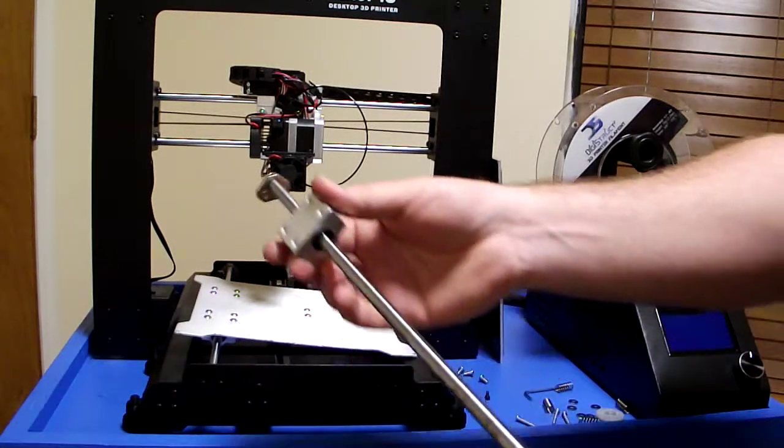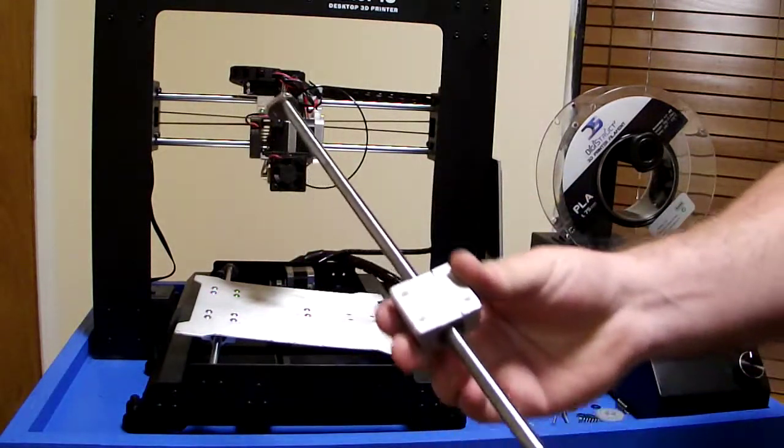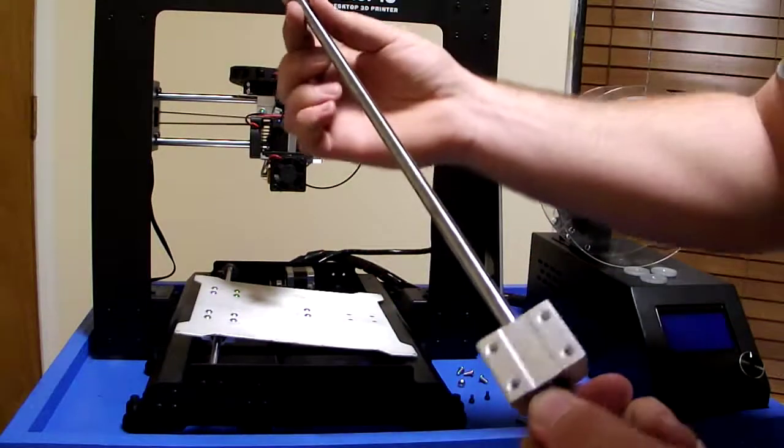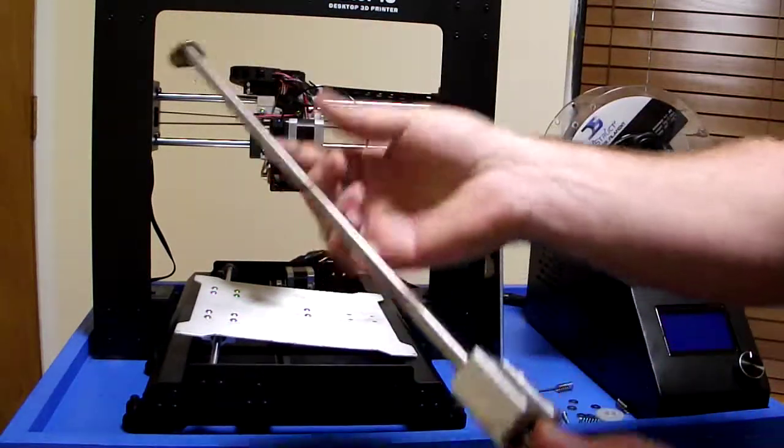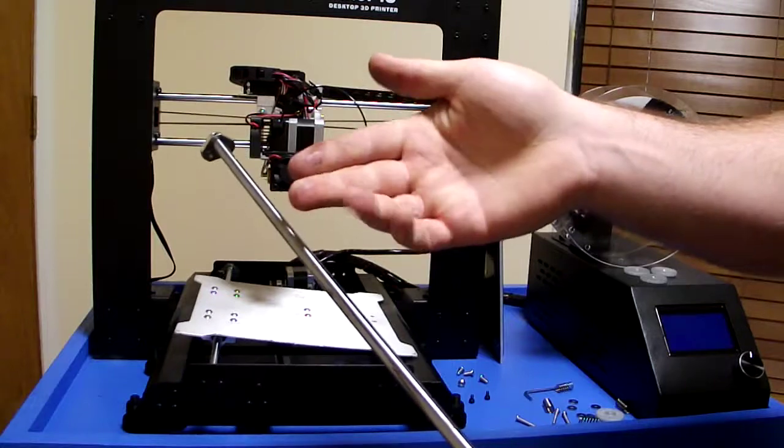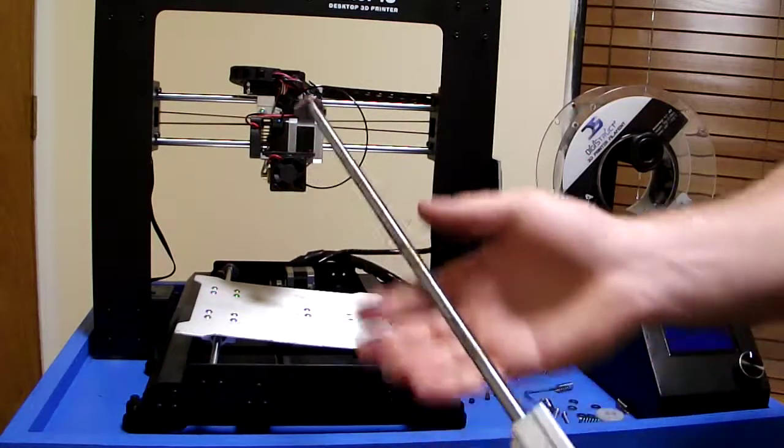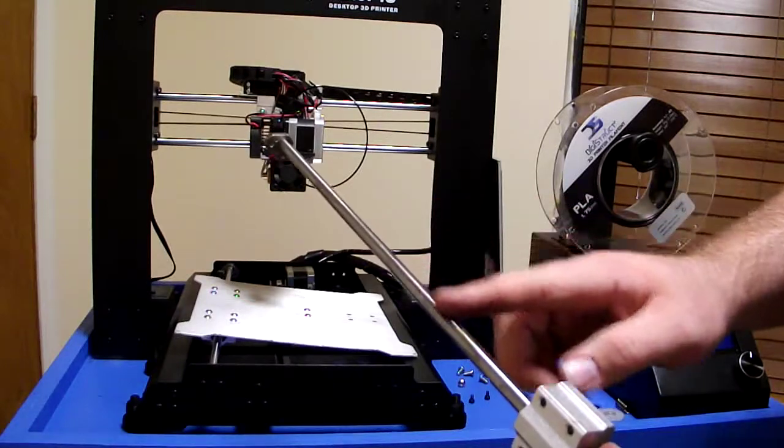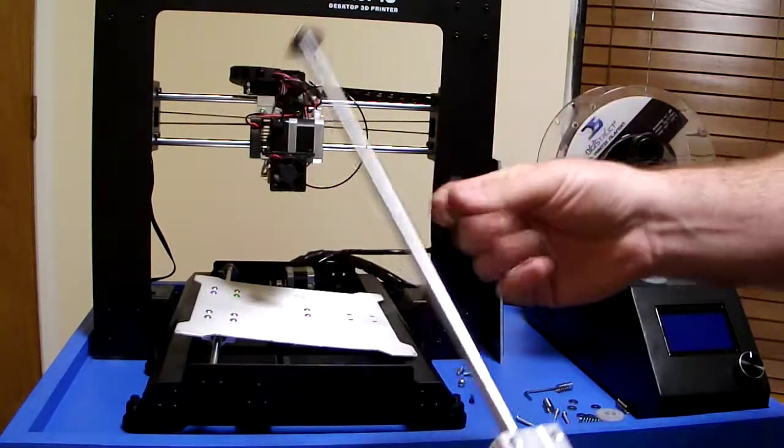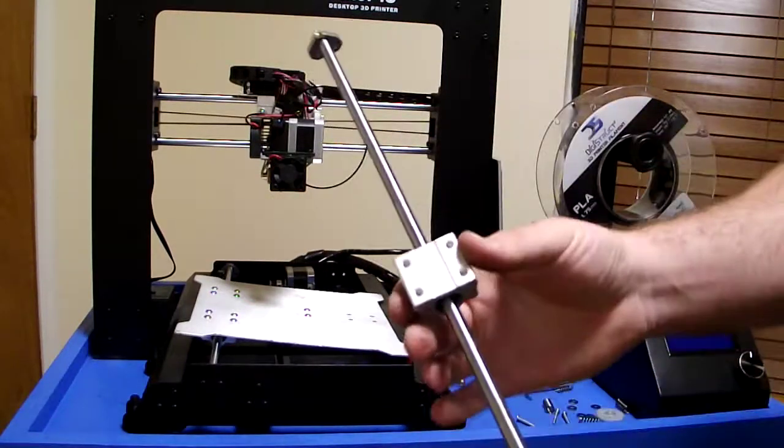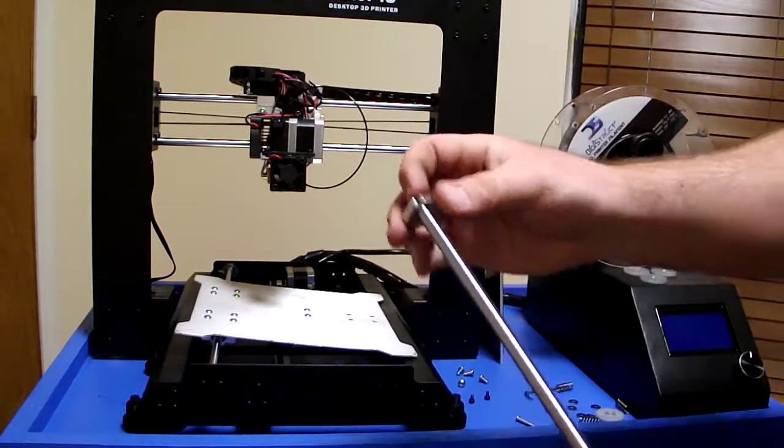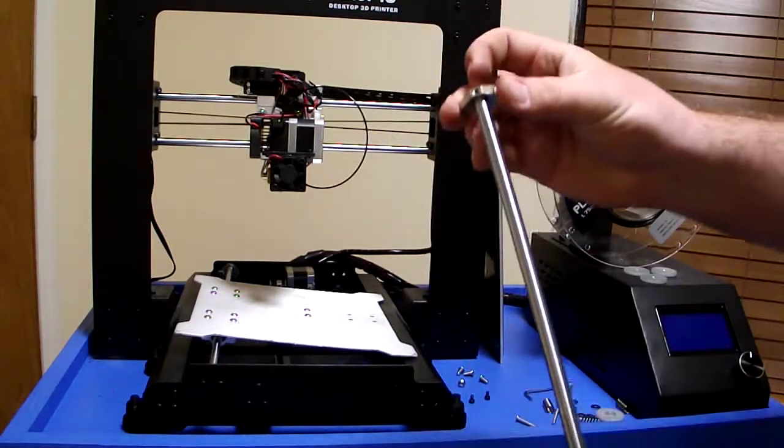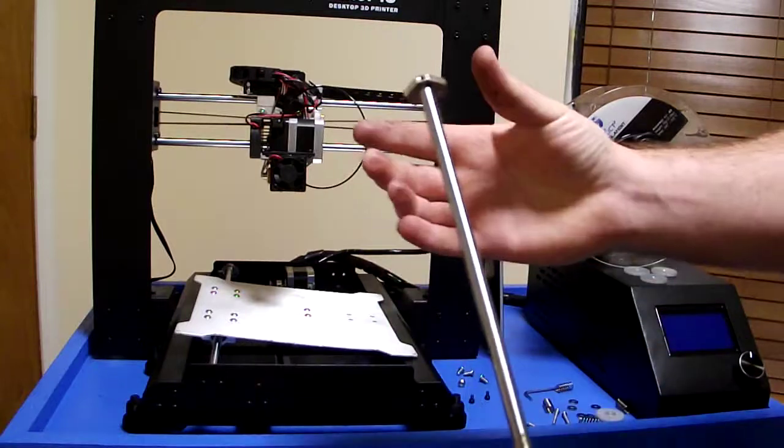You can hear the bearing is really dragging and you can feel and see all the debris. It shouldn't be that dirty. You can feel little chunks of bearing housing and stuff coming off in there. So now I need to remove one of these ends so that I can slide the bearing off.